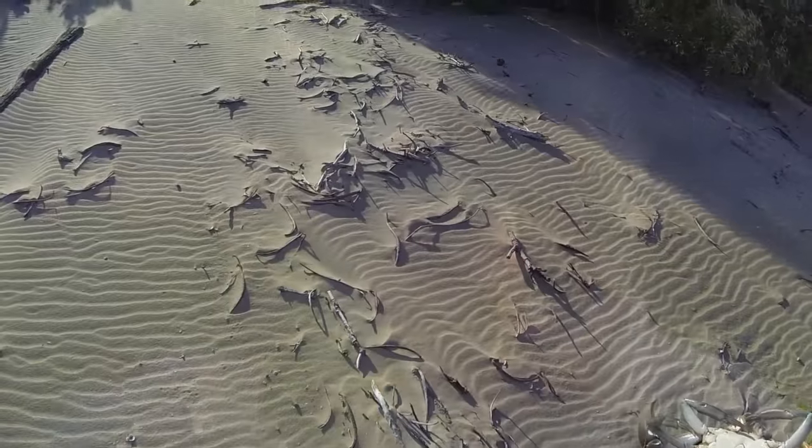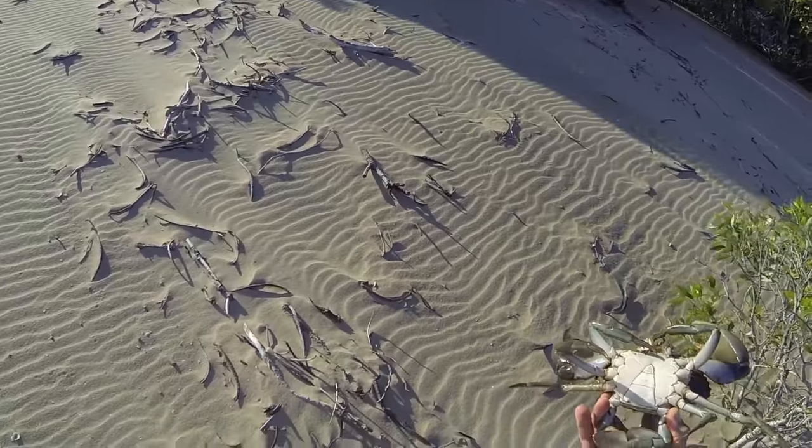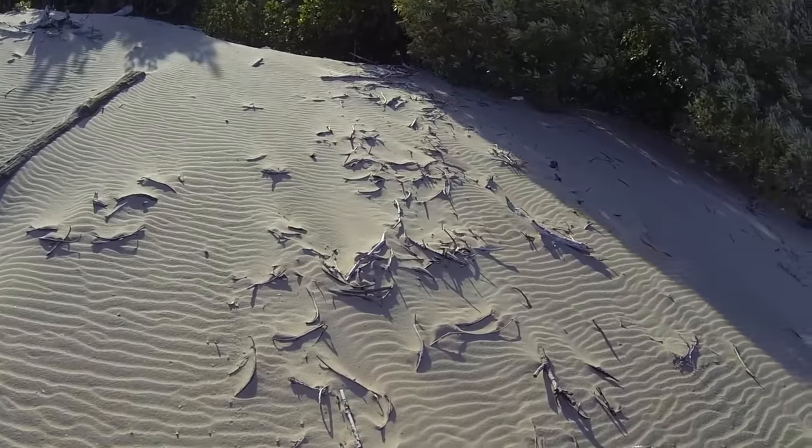I'm going to go and find a spot to make a little fire and show you how to cook mud crab real easy and very tasty. Let's go find a good spot. Well, this looks like a good spot. It's a little on the windy side, but I dig a little hole. And I've got everything I need. I've got Mr. Crab and I've got a lighter. That's all I need. So let's get started.